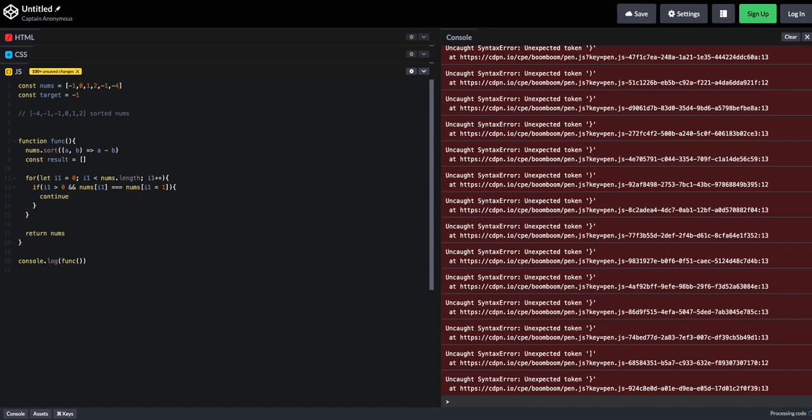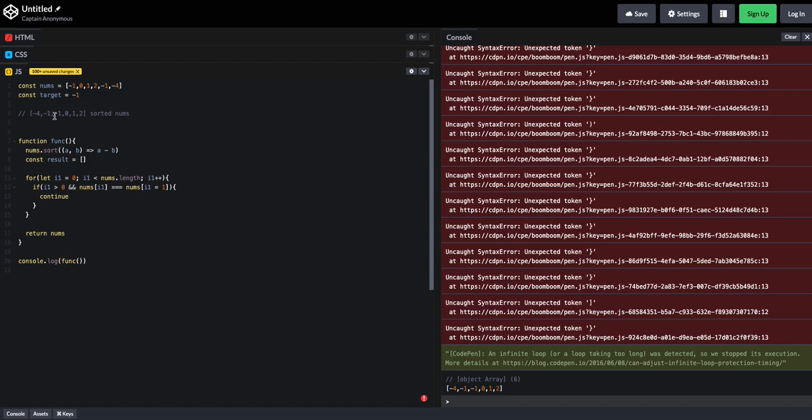So essentially, if this condition is met, i1 is going to increment one more time. So for example, when this is i1, and this is i2, i3, and i4, we're going to check these numbers, right?